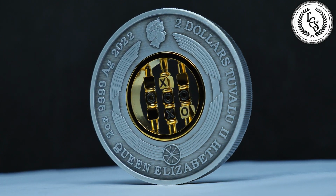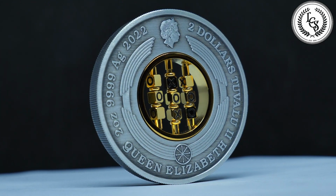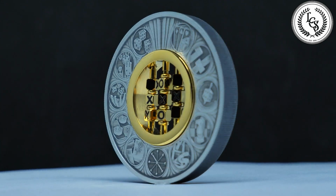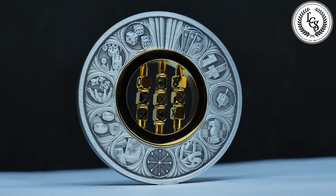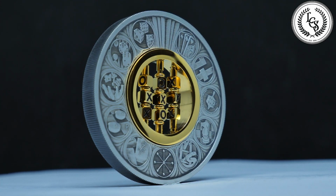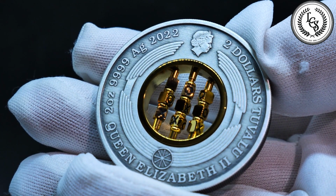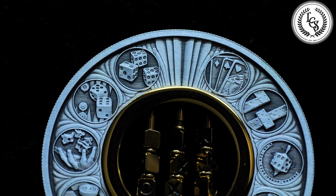So there was one they did with a temperature thermometer in it. They did one with a propeller. Yep, there was the propeller one. There was the abacus they had in there. There's been a compass. The hourglass. Yep, the hourglass. So they've done a couple of different things within the genre. And then this is a series that they're doing, which is Games Through the Ages, starting off with noughts and crosses, or as they call it, tic-tac-toe.